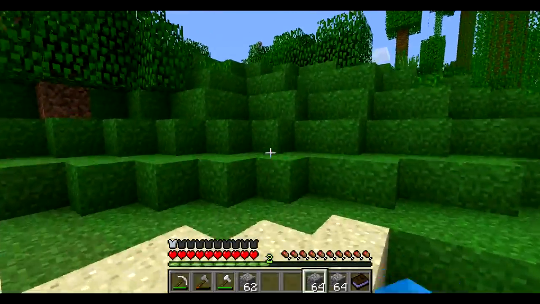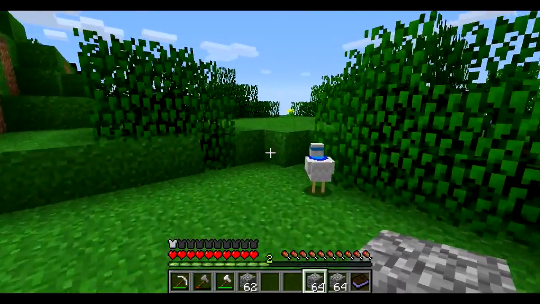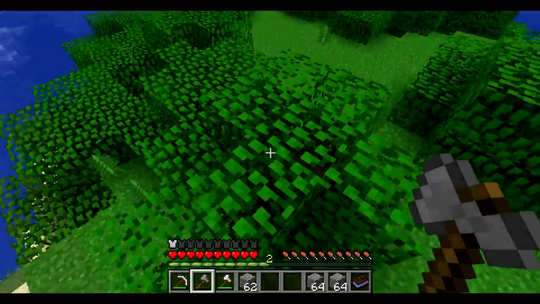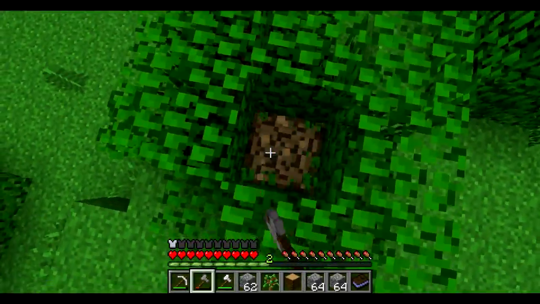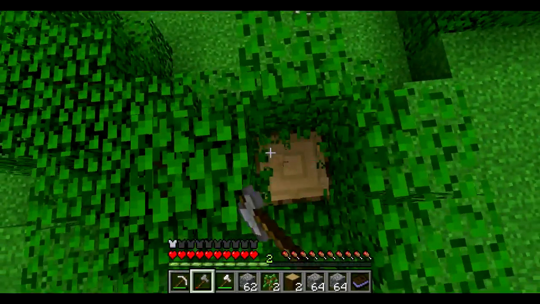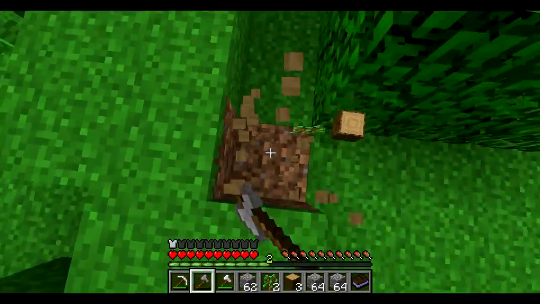So let's go up here. I have no idea what kind of plants I have. Oh my god, lag. How am I going to do this? Let's take out just a few of these little bushes right here, just to clear up the ground. Nice. Nice.